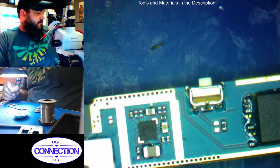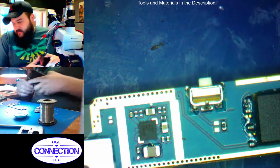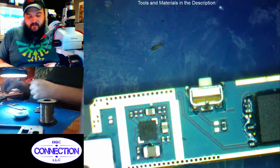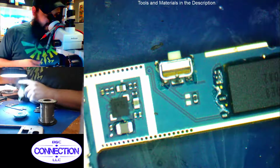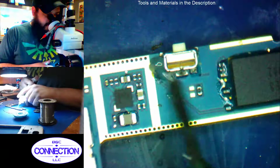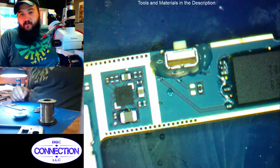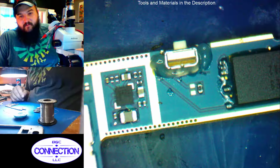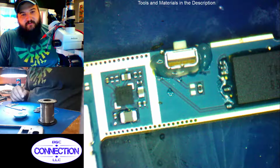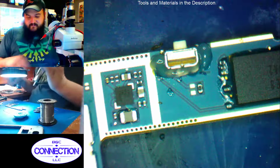I meant to stream earlier, but I didn't even think about it. We had a MacBook Air that we picked up off a customer that took it to the Apple store across the street, and they told her that it was a bad motherboard, that it would need a new motherboard. Greaseman, is there a situation in which you want to be banned, or is that an accident? Choices, make them.